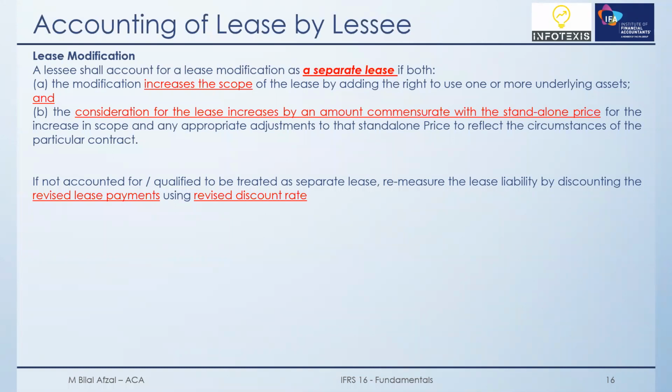For example, the initial discount rate may be different from the current one. So we have to make sure that for the lease modification, we are using the revised discount rate for the revised additional rentals. The recognition principle and method for calculation would remain the same, whether it's an additional component or not.